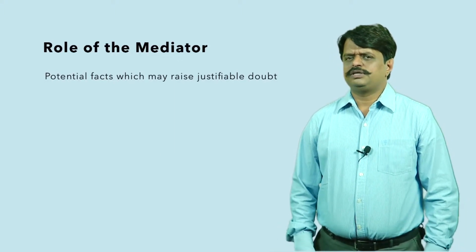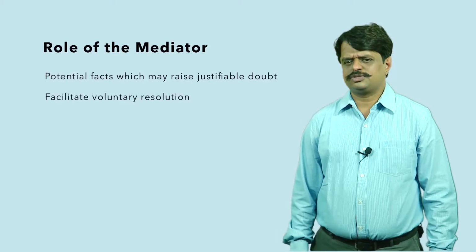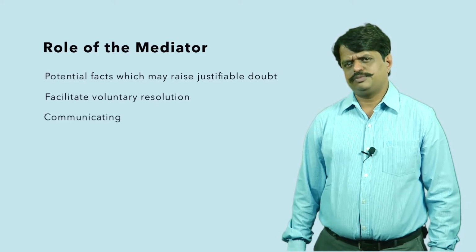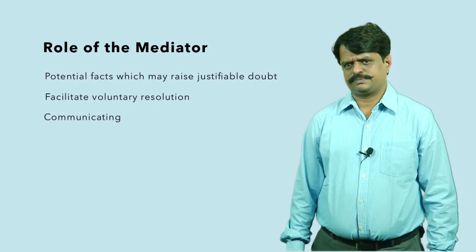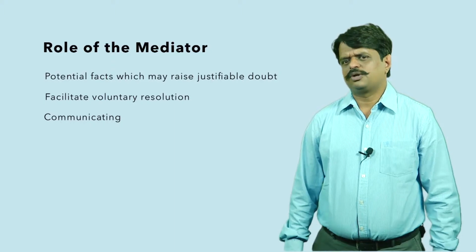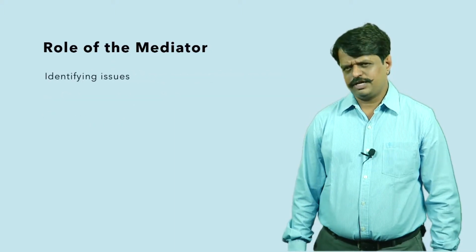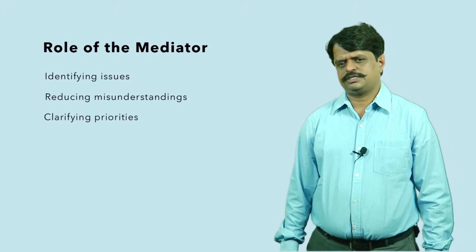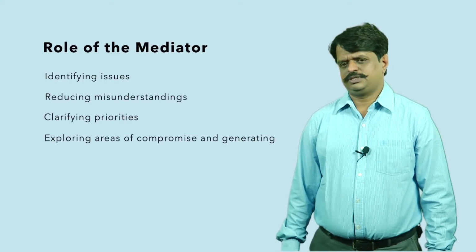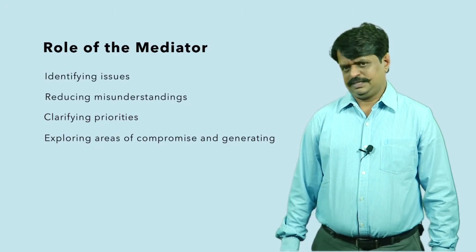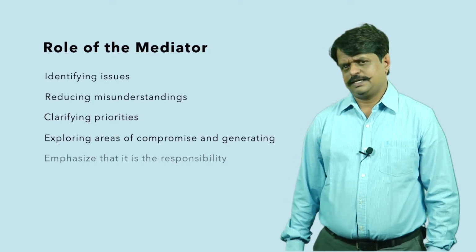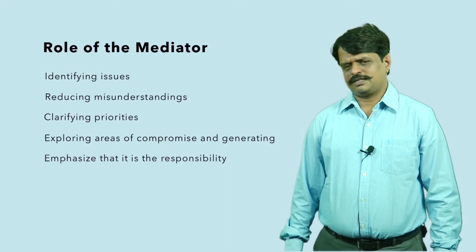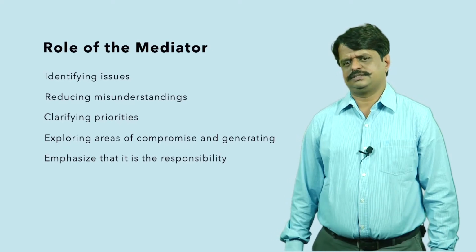Then he is supposed to facilitate voluntary resolution of the dispute, and is supposed to develop an efficient communication process between the parties. As I already mentioned, the role of the mediator includes identifying issues, reducing misunderstanding, clarifying priorities, exploring the options to resolve the dispute, and he should keep on emphasizing that it is the parties who are supposed to decide and resolve the dispute rather than the mediator suggesting it.